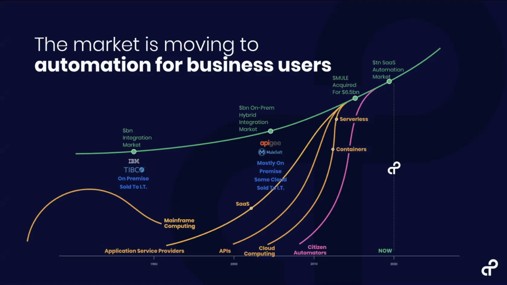But just to look at a little bit of the history, if you think back to the 90s, companies like IBM, TIBCO, and Informatica were connecting back-end on-prem systems. And these were big engineering projects. You need teams of engineers and very specialized engineers to disrupt that space. In the early thousands, you have companies like MuleSoft and Apigee, where it was a combo of on-prem and cloud. So clearly bringing a new take to the market. But again, this is still pretty heavy duty coding. You need specialized engineers, pretty long timelines.